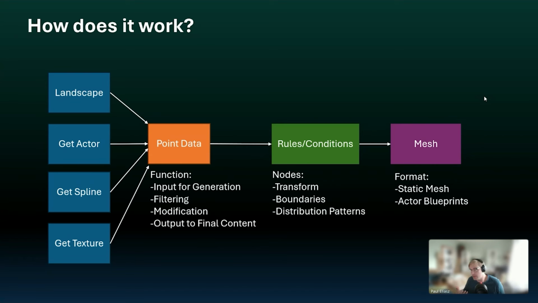Well, there are a few ways to do it. In this situation, we're using rules and conditions. These rules and conditions are all base nodes, which is fine because you don't have to create these sort of nodes yourself, even though you can. But this is something I will explain in a minute. Basically, you have all the information using those nodes. So for example, you go transform, and also boundaries and other parts that create these different types of patterns, right? That's why it's very functional to have something for a level designer or environmental artist who comes up with some perfect idea to create some very cool algorithmically random positions of trees, as well as any parts.